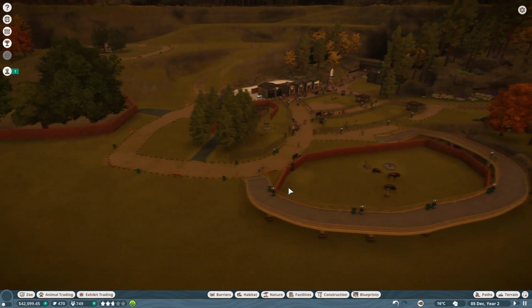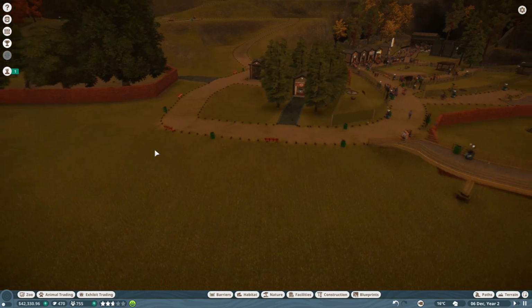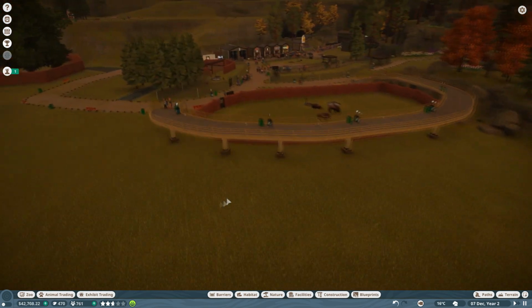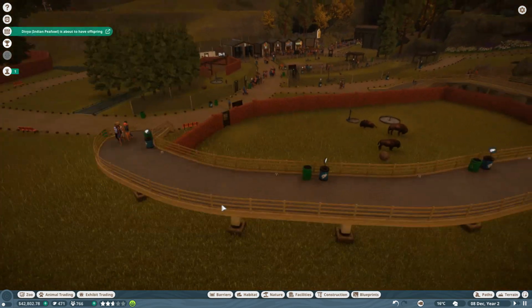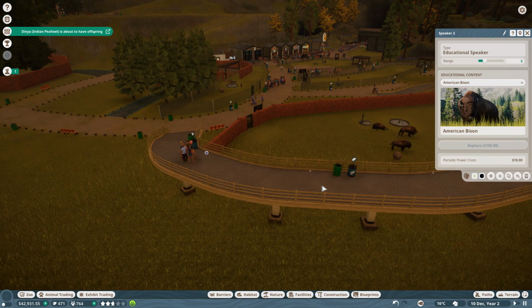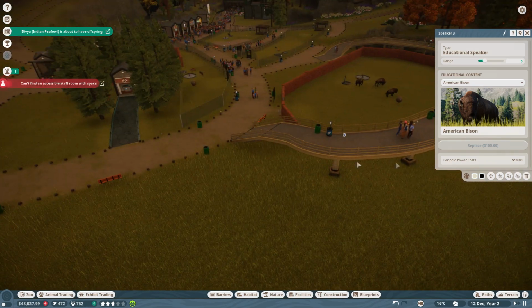So that seems to be the best way to go, especially if we put it out here. We can extend it right along this walkway, actually, and have basically a twofer. We might have to move our education, though, as people are learning about the bison and walking around here. We want them to learn about the Arctic wolf as well.